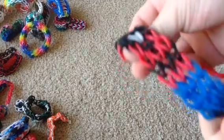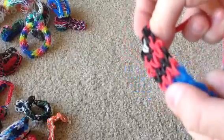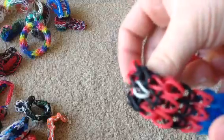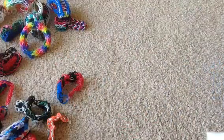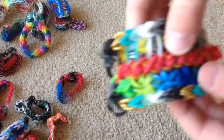And then this was my first minion, red minion. There's his pants, the blue, and then his 2 shoes that are the black, and his eye, that's the white. I also made a yellow minion, but I sold it to my aunt.